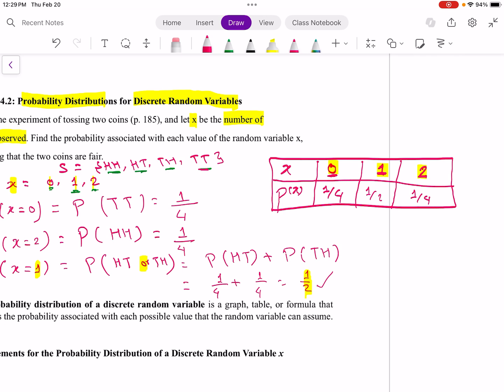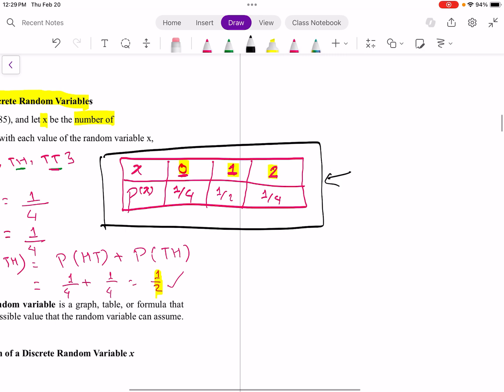So here we have a table, and this table consists of the possible values that we assign for our random variable and the probability that x takes those values. We call this table a probability distribution. This table always has the values x takes, and it also has the probability that x takes those values.